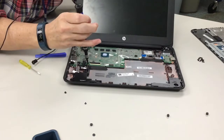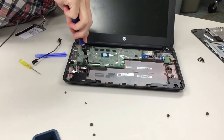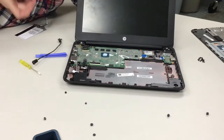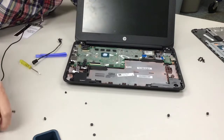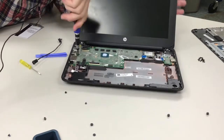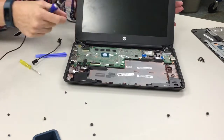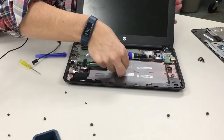Then I have one down here. Luckily, they all use the same Phillips head. And then there's one here. I've got to hold it back here because it keeps tipping over because of the weight of the screen. There, and then, is that it? Yep, that's it. Okay. And now we can slide out the motherboard and just rest it here when we're ready. Just make sure that I get them all. It's kind of snapped on a little bit.